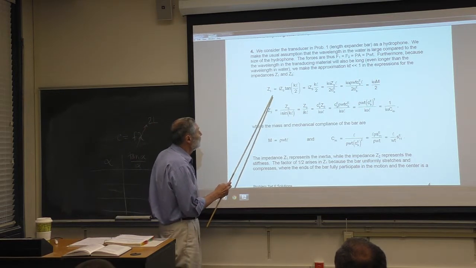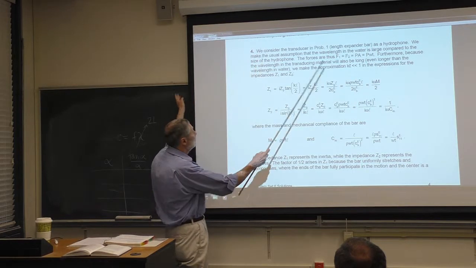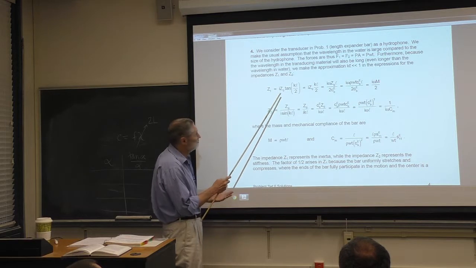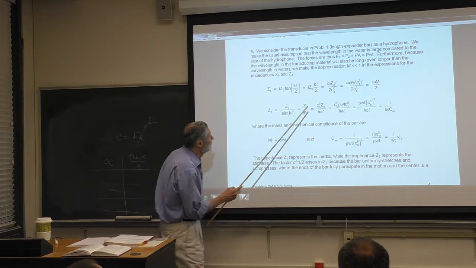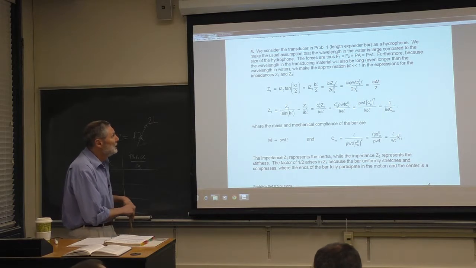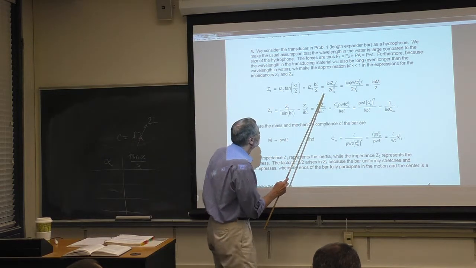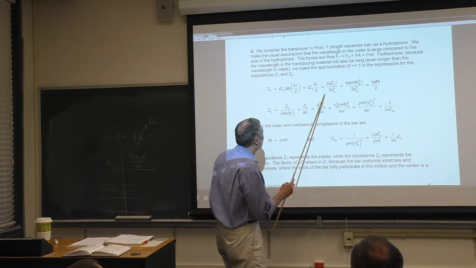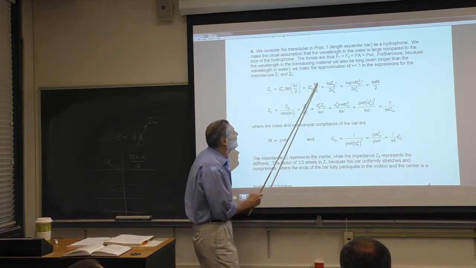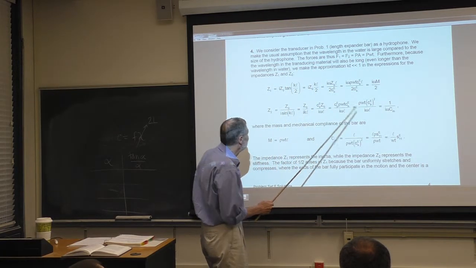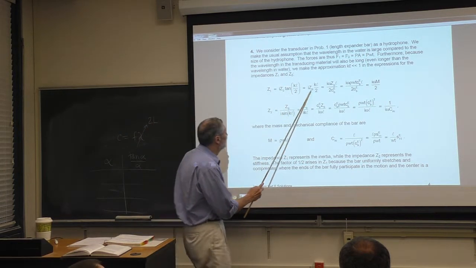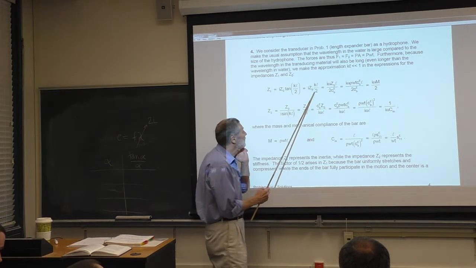So here's Z1. Remember there's two Z1s. And KL is much less than one now. We're in the low frequency limit. So as we just discussed, the tangent of KL over 2 is just going to be KL over 2. And now I've got rid of the K. Usually we go to a frequency rather than wave number, it's almost always the case. So I've done that, going from here to here. I plugged in Z0, which you can find in the equivalent circuit diagram.